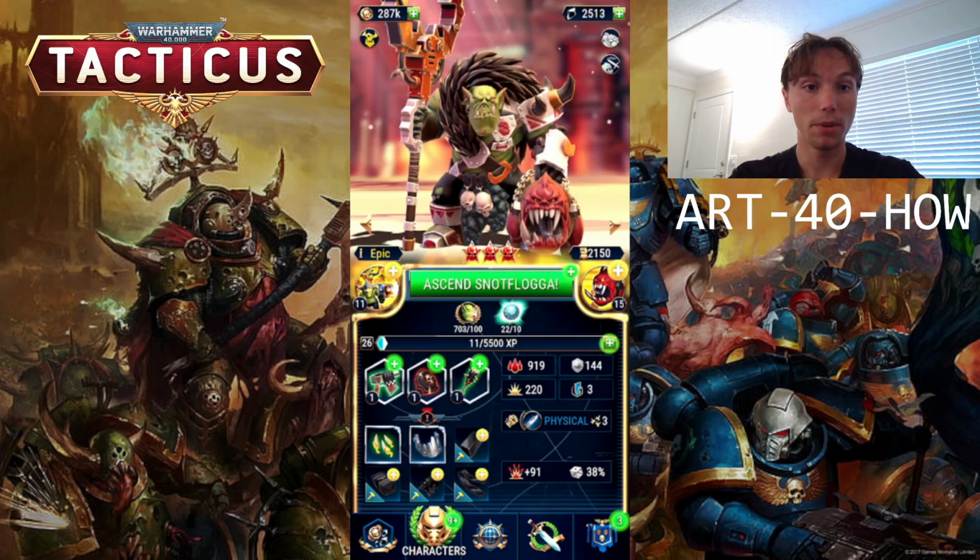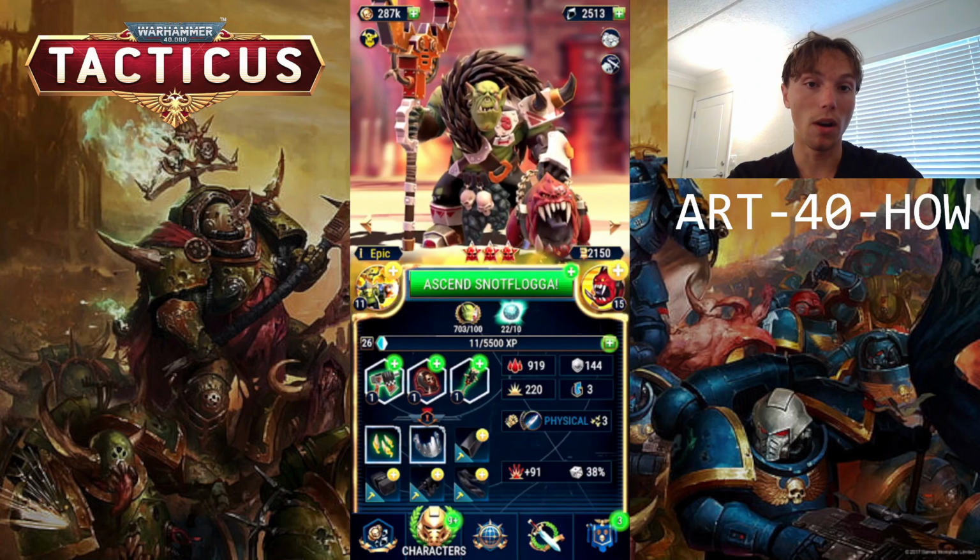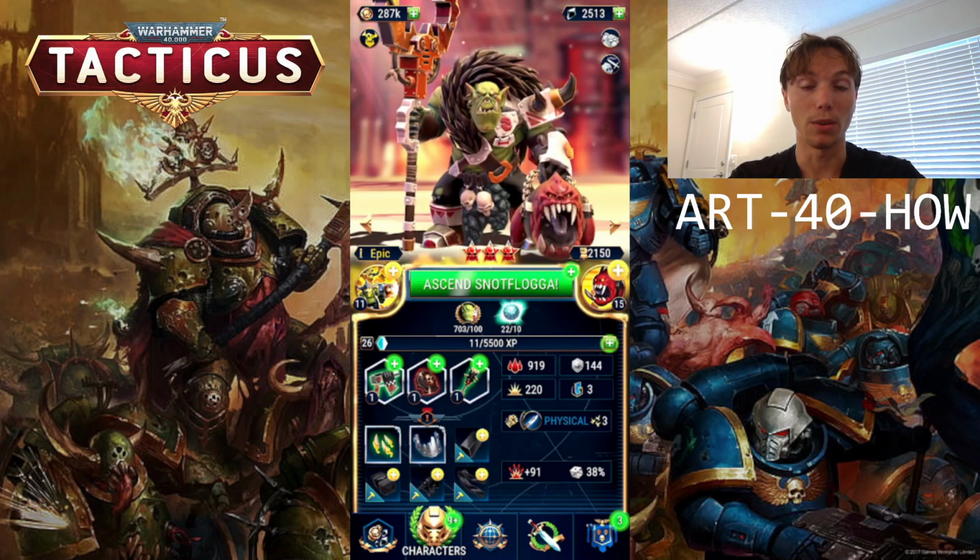His passive ability is really good and lets you get a summon out every turn, and his melee attacks also do a ton of damage because his Squig Hound also attacks with him. So overall, I would recommend focusing on this guy, mainly for the campaign. He also has a lot of uses in PvP like Tournament Arena and Guild Wars.